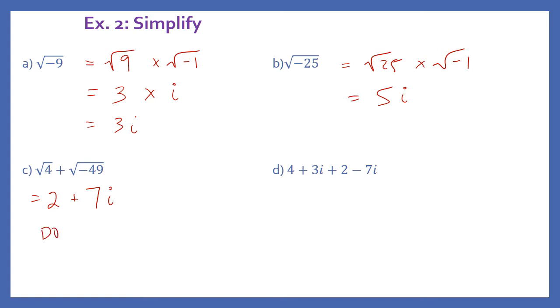So I'm going to make a little note here. Do not write 9i. That would be bad. You kind of want to treat i like it's a variable, like an x, even though it's not. And you wouldn't do 2 plus 7x equals 9x. So it's kind of like combining like terms if you want to think of it that way. Building off that idea, collecting like terms, 4 plus 2 is 6. And 3i minus 7i would give you -4i.